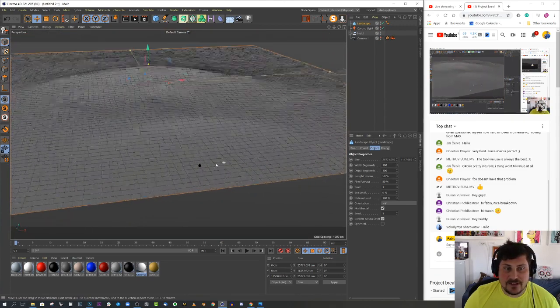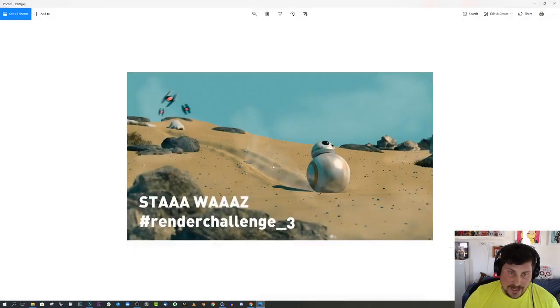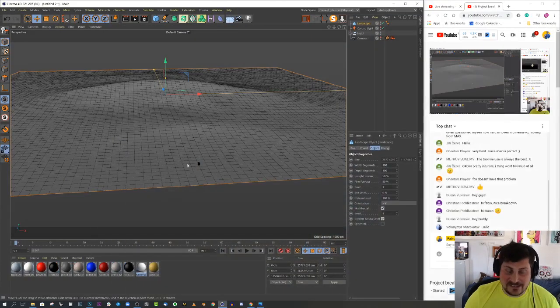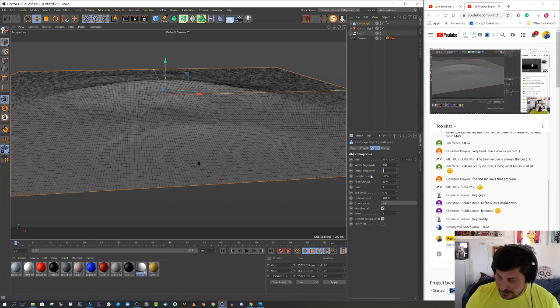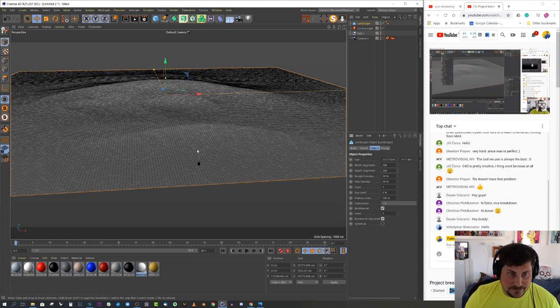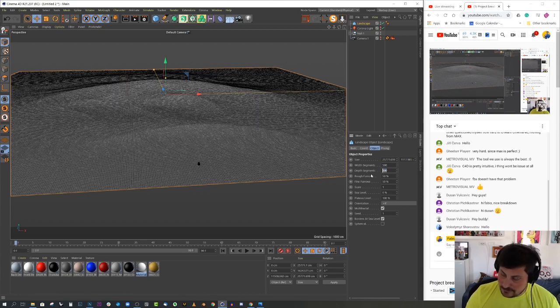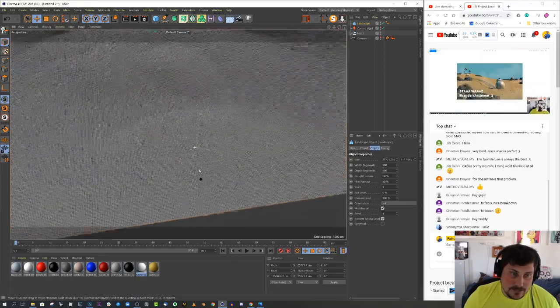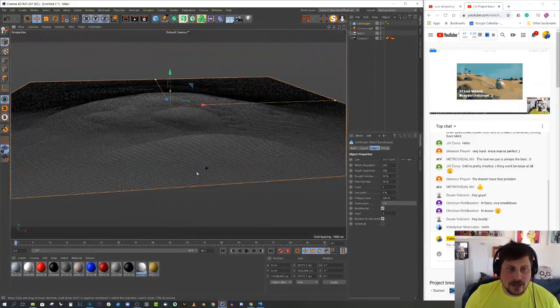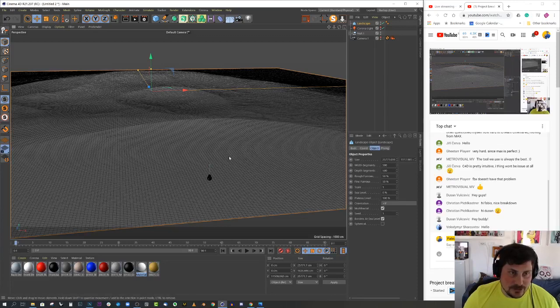Let me see if I change my display mode, if you can see it better. There we go. And so in order for me to have this effect, I will have to sculpt it. And so in order for me to sculpt this, I'll have to raise a little bit the subdivisions. I'm gonna try with 300 and 300 in this case. Maybe I could do also 500 and 500. There we go. And now, since I don't need this to be changed later on, I'm just gonna convert it into a normal geometry, clicking the C key.